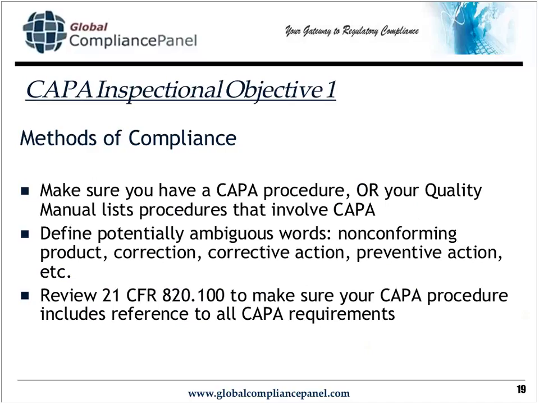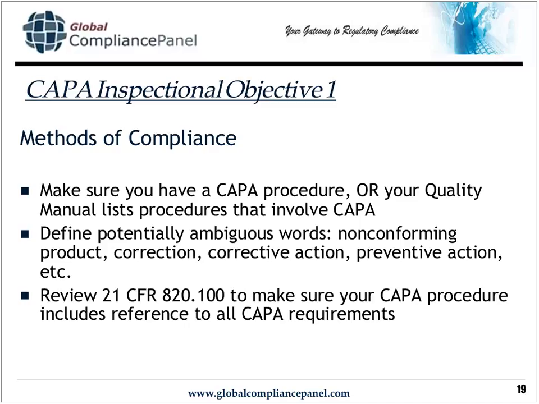The way to comply with this is you have 2 options here. Most firms have a CAPA procedure. Other firms, usually smaller firms for some reason, I'm not drawing a correlation at all, will have a quality manual, and it will list in it, I've only seen this once or twice, procedures that involve CAPA. I mean, there's CAPA involved for complaint handling, supplier management, in-process evaluations, and they're a little different sometimes. So that's why some firms have the quality manual aspect out there.